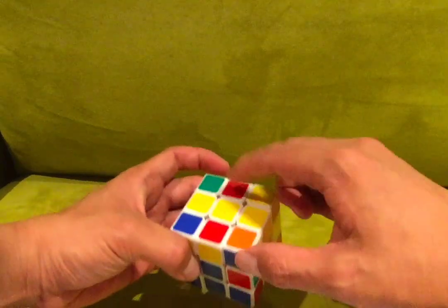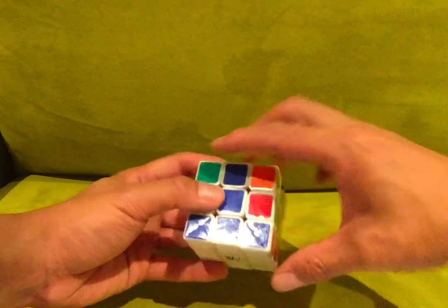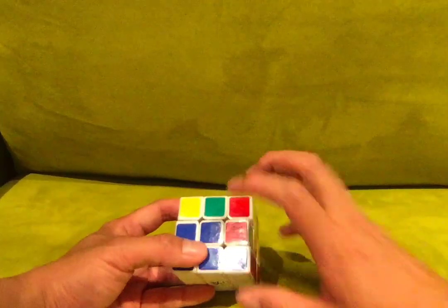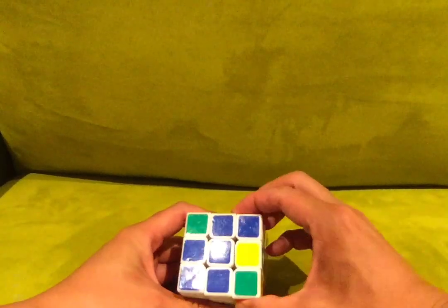So the blue and the red is up here. We bring it over to match up. Okay, and then we do this algorithm again to bring it into here. Again, we're going to the right. U, right, U prime, right prime.